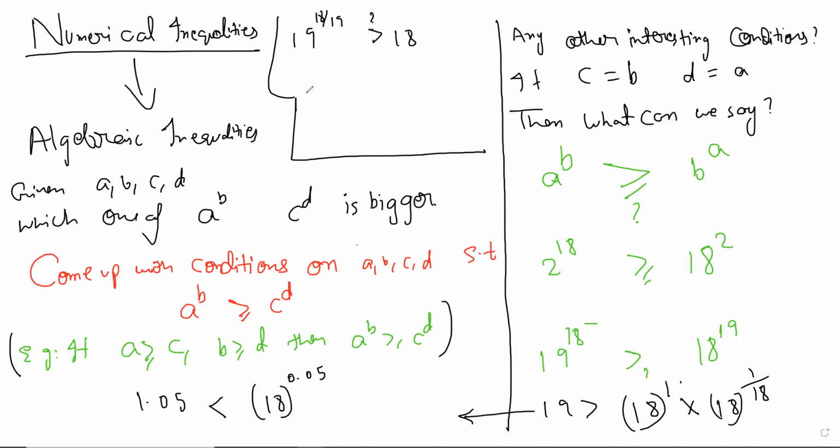Yeah, that's right. But our method is not so good. 18 by 19 is bigger than 19 by 20, and this is bigger than 0.95. But again, it's hard to say anything. Again, with some calculations, maybe you can take the 20 to that side, and then you can come.